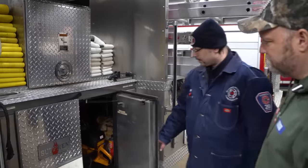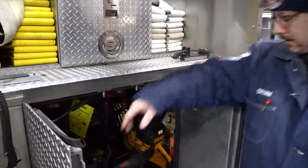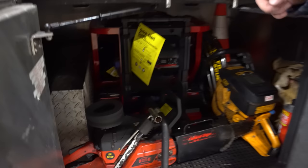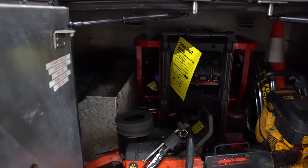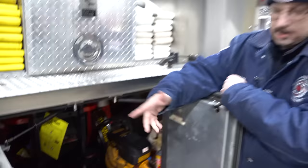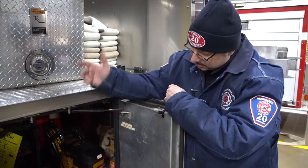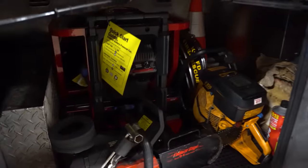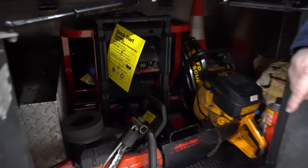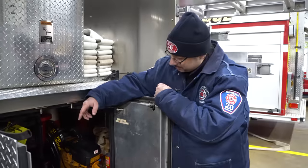Yeah, good point. Down here we have a variety of different things. We have an ash bucket back there where we keep what we call chimney bombs. It's just a bag with dry chem in there. You can drop it down the chimney. We also have our rods for chimney brushes back there for chimney fires. Battery powered fan, positive pressure fan there. Some people call it a smoke ejector. Smoke ejector, yeah, lots of different terms as folks in the fire service know.